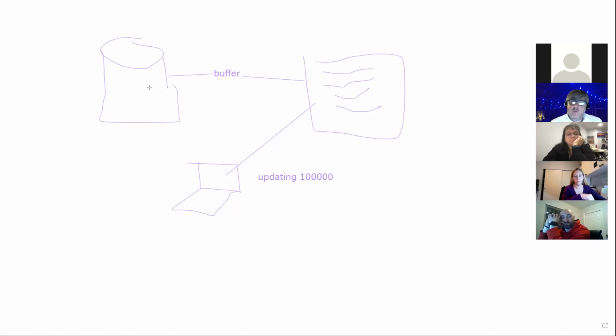Okay. The reason it does this is, let's say the power goes out and there are only 50,000 rows in, right? And then the database reboots and comes back up and only half the updates are done. This is a problem because you've got dirty data. You've got data that's incomplete.